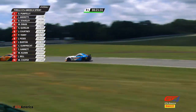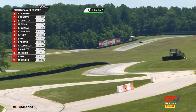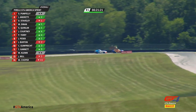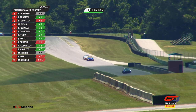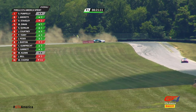Yeah, he did, and through the high-speed section, that BMW from Stephen Cameron Racing, Steve, a great racer himself in his day, certainly puts a good car underneath Sean. The car's balance looked good there, but in a few of the corners I've seen a lot of understeer very late in the corner, seeing a lot of steering put into the car. Ultimately, that will then mean you get a spin. There at the back, Paul Terry.